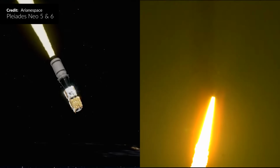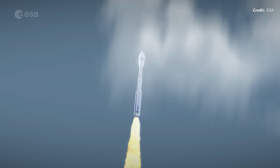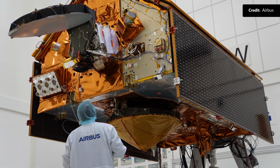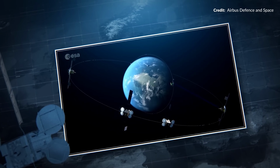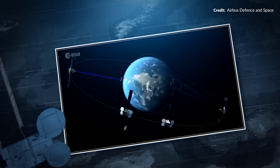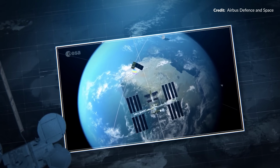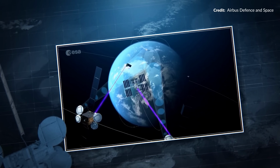If we just rewind to the start of December, the European Commission awarded a contract to Arianespace for 5 Vega C launches of the Copernicus satellites. The contract covers those 5 Earth observation spacecraft to launch between 2024 and 2026. The NEO 5 and 6 satellites lost in this mission would have been the final batch in the series of next-generation imaging satellites. They would have generated very high-resolution Earth observation imagery right down to a tiny 30-centimetre resolution. That's pretty nuts when you consider that they would sit at around 620 kilometres overhead.